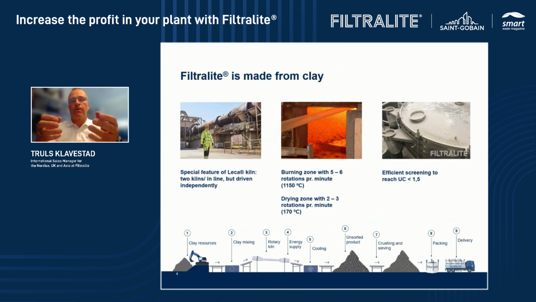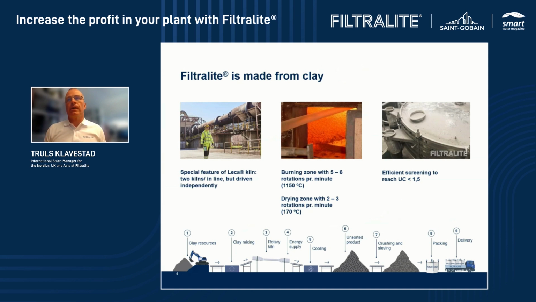At that temperature, all the organic material will burn and a lot of gases are released. When these gases are released, you get an expansion. You can imagine this like popcorn, but when we make popcorn, it's more uncontrolled expansion. When we produce Filtralite, it's more or less the same principle, but we can control the expansion with the temperature. And that makes us make different densities.